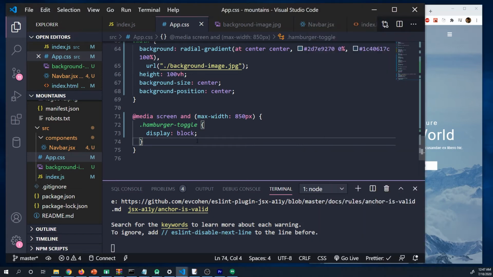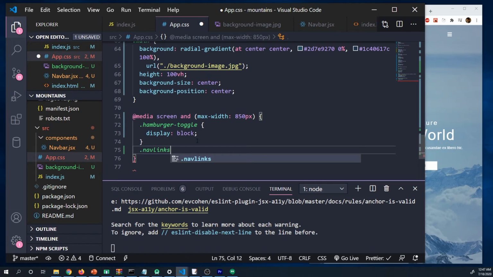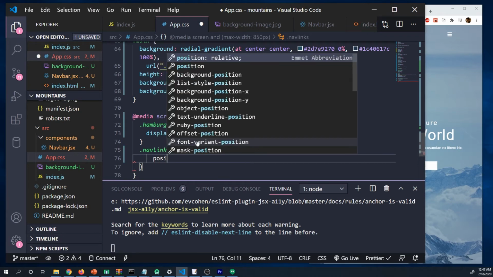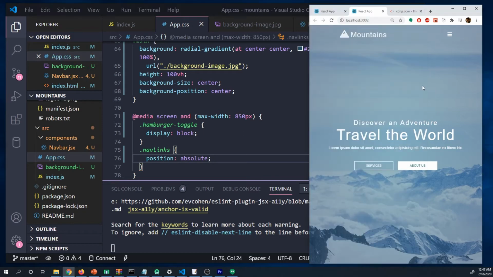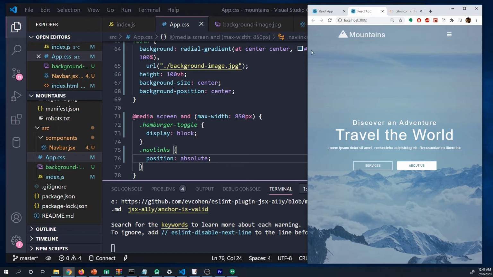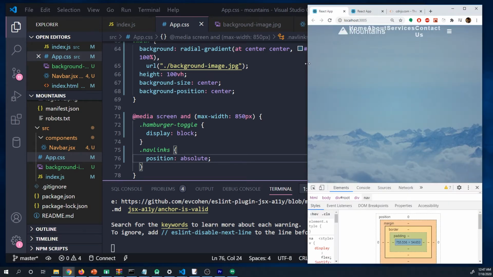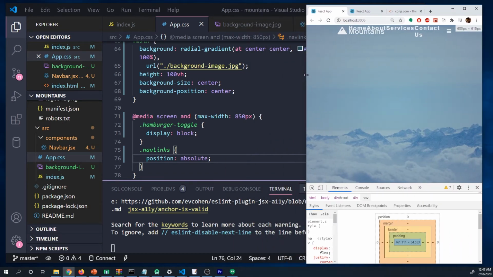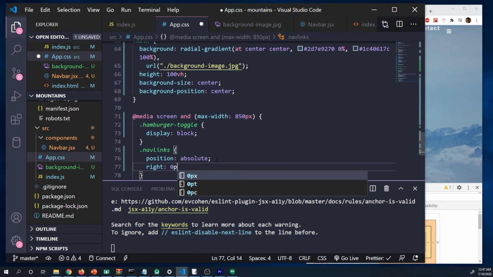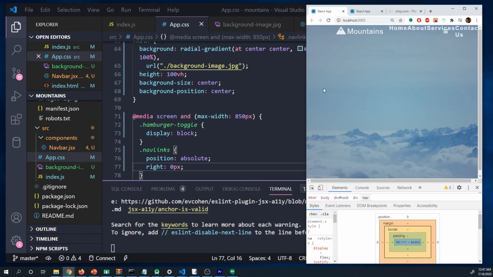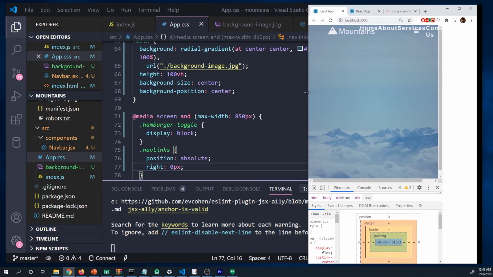We need to take the .nav links and we're going to set the position to absolute. Okay, and so now they're gone, right? We don't see them. Oh, I was on the completed app. So we take this. And so now they get positioned absolutely right there. And we want to set this to the right 0 pixels. So now they should be off the screen.